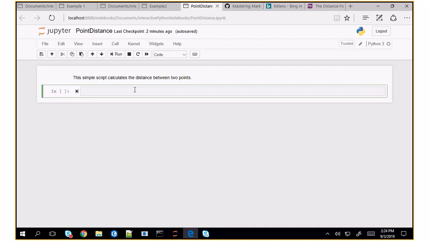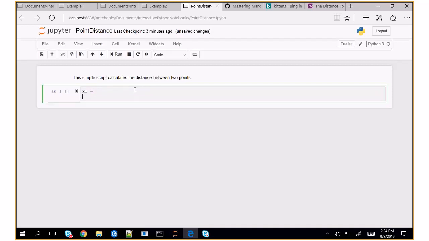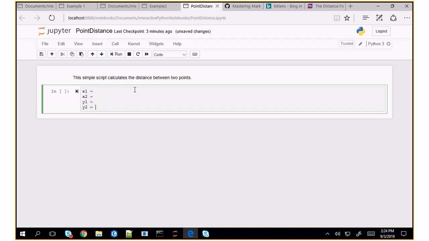Now, we've only talked about numbers and strings, right? We can make more complicated things. We could make a point, but we haven't really talked about point data types. We've only talked about numbers and strings. So we're going to treat each coordinate in each point as a separate number. So we could do something like this. x1 is equal to, x2 is equal to, y1 is equal to, and y2 is equal to. So those together are going to make 2 points. The x1 and the y1 are 1 point, and the x2 and the y2 are 1 point.